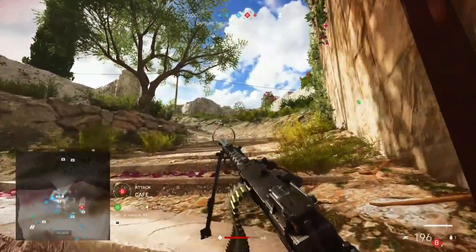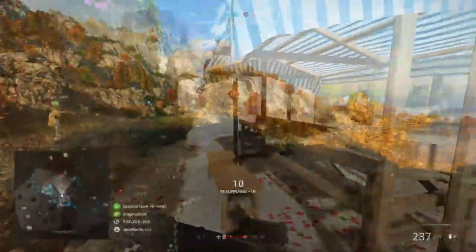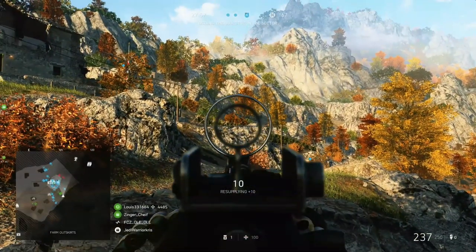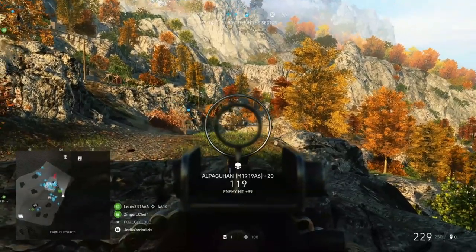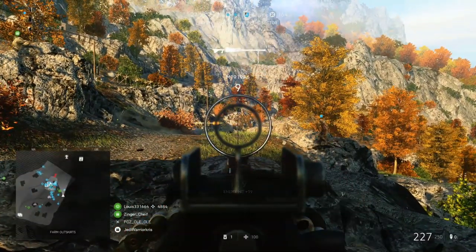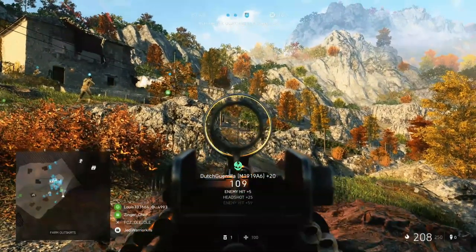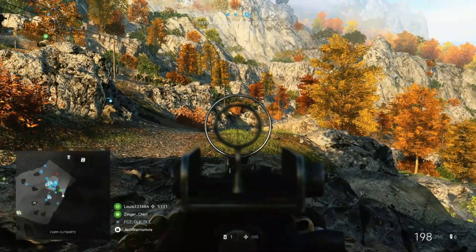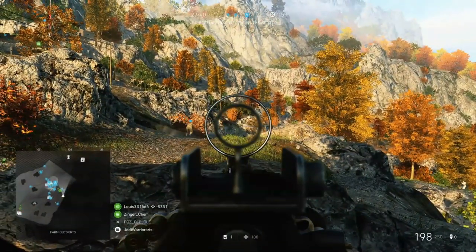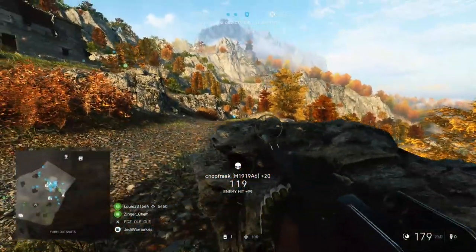Last of all, at the bottom, the M1919 has chrome lining on the left and high velocity bullets on the right. Chrome lining basically allows you to fire in longer durations before the gun starts to overheat, but I find that this can be easily countered by simply letting go of the trigger and bursting your shots. Muzzle velocity is already on the high side, but because I want to improve the gun as much as possible for longer range fights, high velocity bullets is probably going to be the more useful choice, making those shots go exactly where you want them to, quickly.